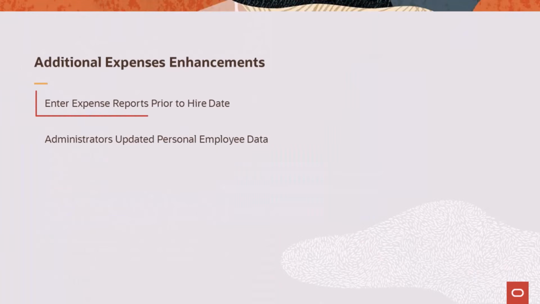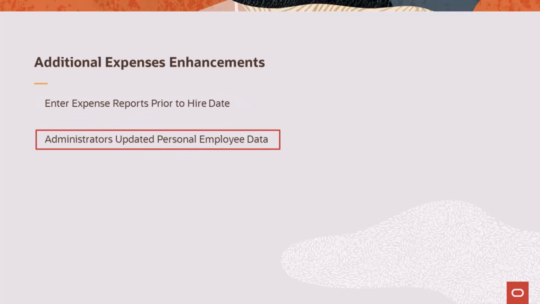Employees can create and submit expense reports to their hire date as long as you've indicated this feature can be used on the Expenses Definition Business Unit 2 page. Expense administrators can update their own employee profile information using the Manage Employee Information component. This completes the descriptions for expenses report processing enhancements.